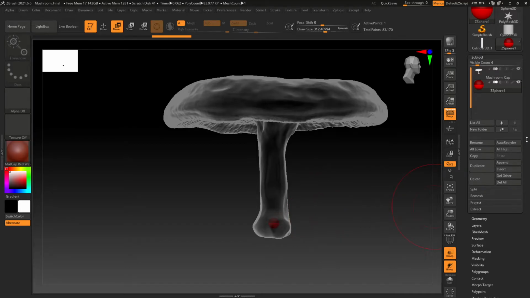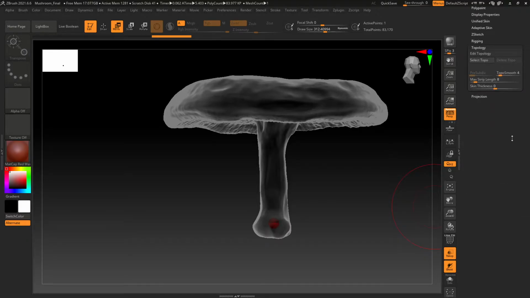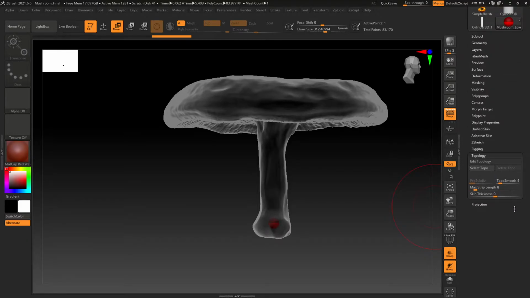Now, if we drop down to the side here, what we're going to do first of all is rename this mushroom underscore low, so that we know this version will be the low poly version of this overall object. We're then going to scroll down to the menu called Topology on the right hand side, and press Edit Topology.